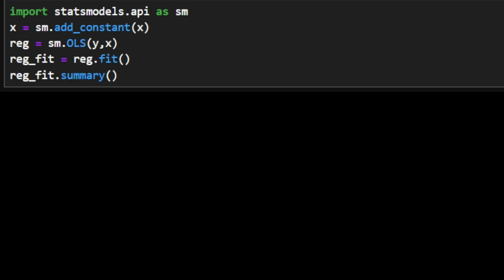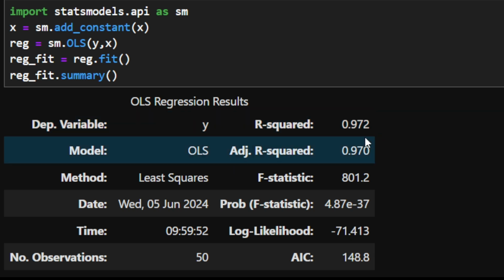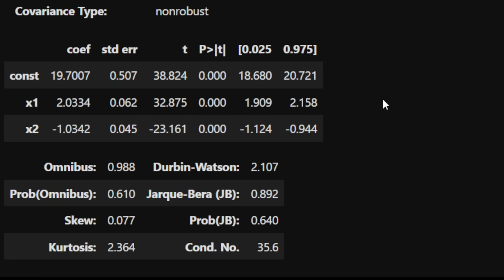And with that, we can now interpret our model results. We can quickly note the R-squared and other goodness of fit metrics for our model. We can also scroll down to view our coefficient estimates, their standard errors or uncertainties, and their p-values to evaluate statistical significance. There are also all of these other outputs that aim to help us understand if our model conforms to the assumptions of regression. If you don't know what they mean, that is okay.